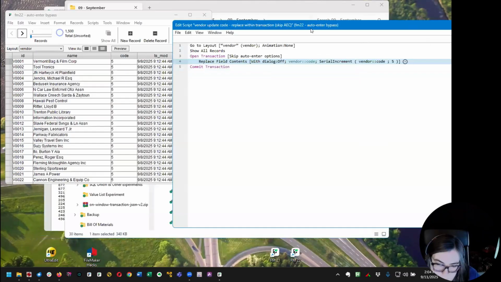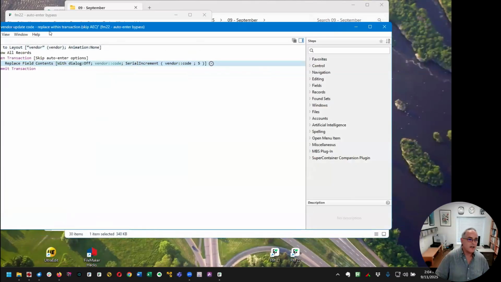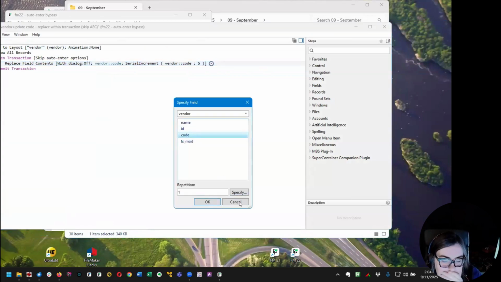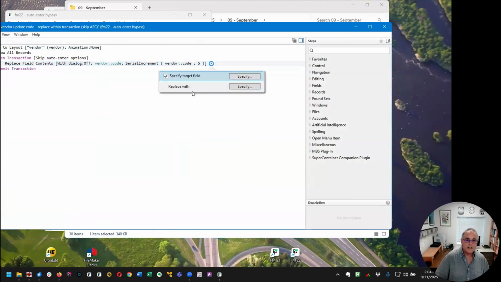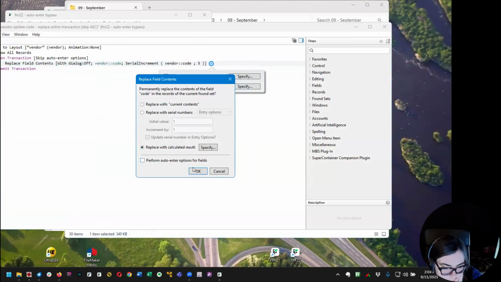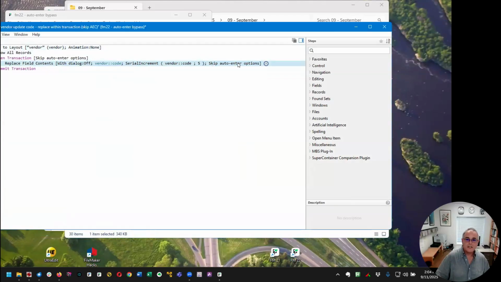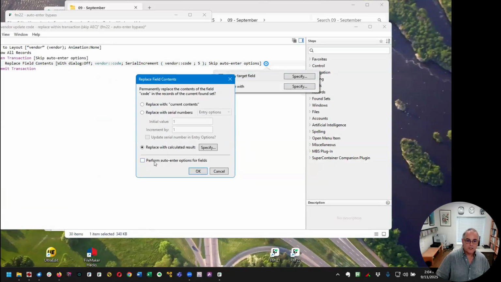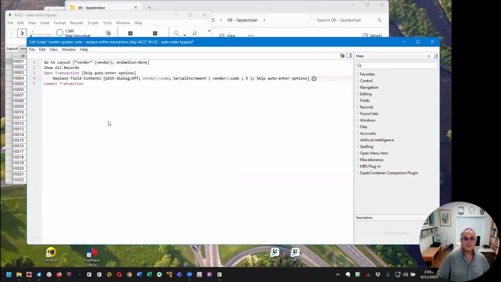Sorry, it's silly to talk about it when I can instead show it. Here we are in a replace dialog. And when I come down here, by default that's turned on, because that always used to work. But if I uncheck that and click OK, it's going to say skip auto enter options. In theory, it should always work. At the moment, that's going to work with 499 or fewer records. Since I've asserted it several times, I think I should show it. But yeah, I'm using open transaction a lot now to skip when I want to backfill data.